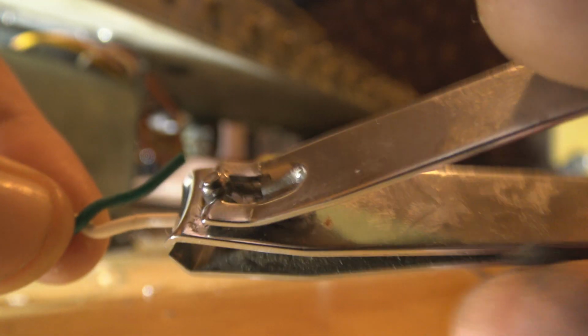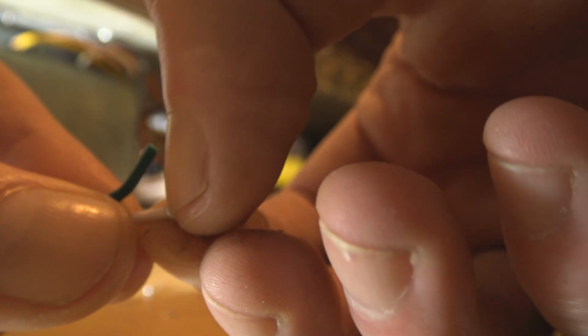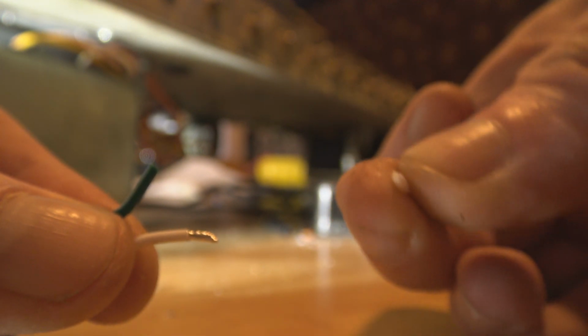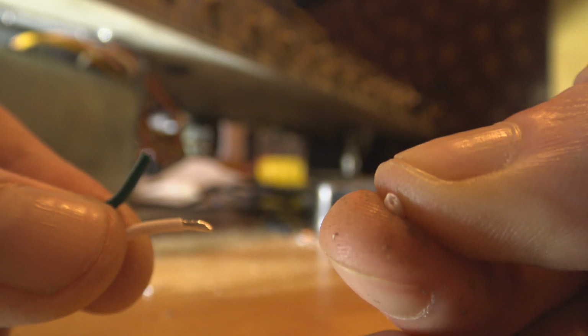I'm going around and then I'm twisting, and then I'm doing the rest of my fingers, just trying to open it up, grab it and pull. And usually I'm keeping the end so I can have a look inside there and make sure I haven't cut any of the strands, and I haven't. So that's how we do that.